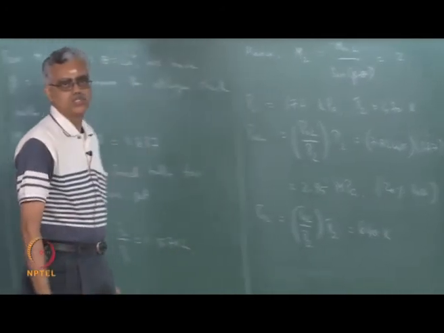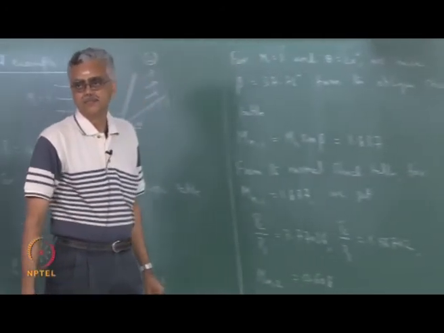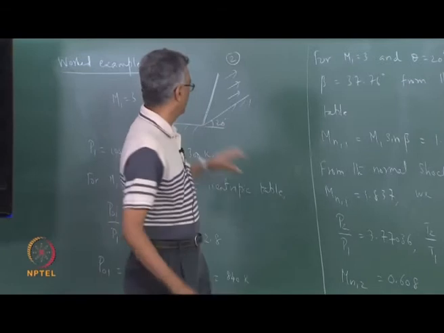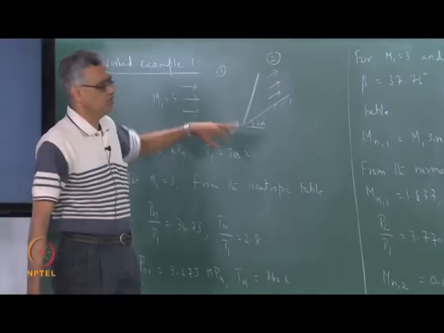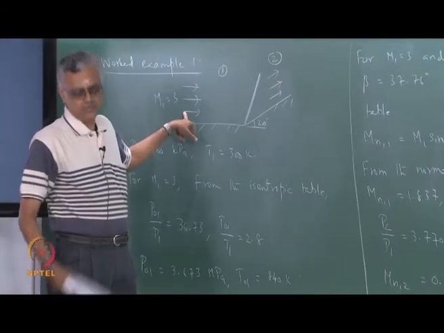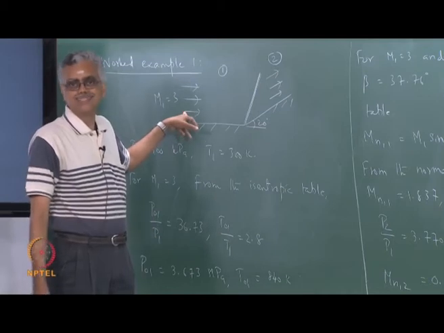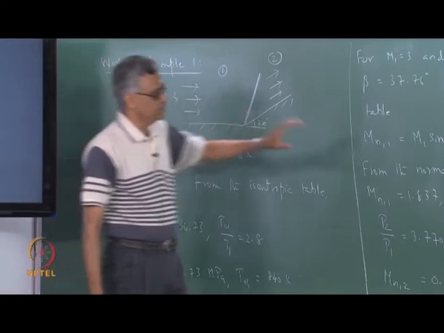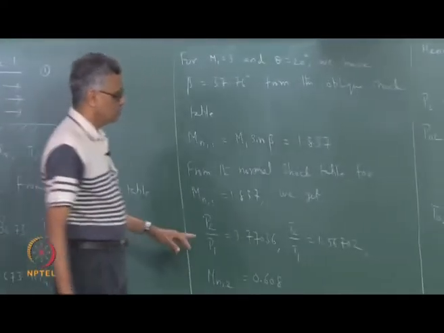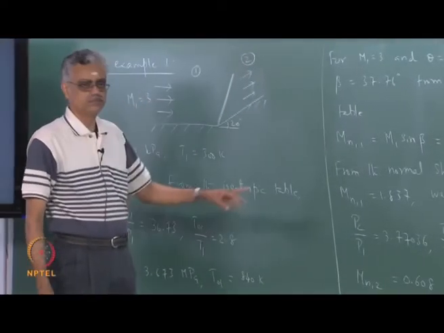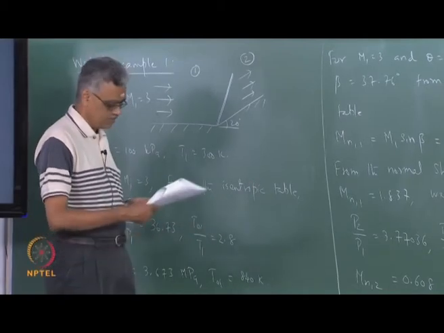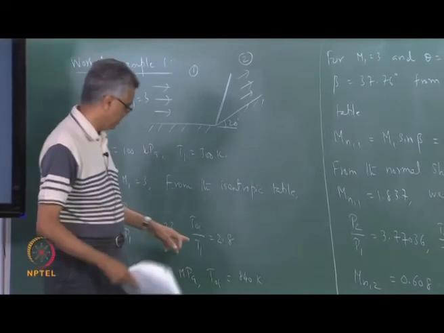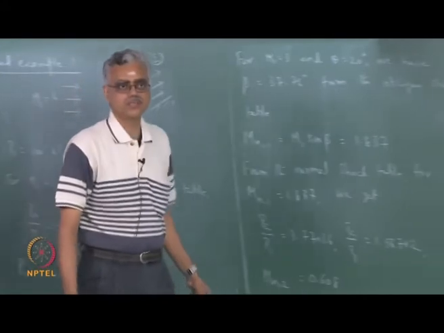Had this been a normal shock at M equal to 3, right, this was M equal to 3, the loss of stagnation pressure would have been around 67%. Okay, in comparison, this is 20%. Notice that the stagnation temperature, what is happening with the stagnation temperature? Stagnation temperature is remaining the same even in this case also.